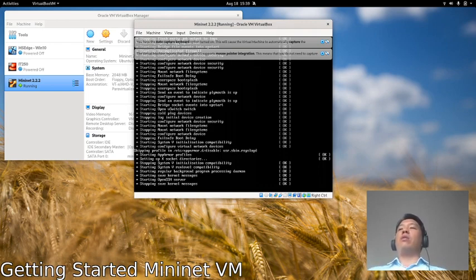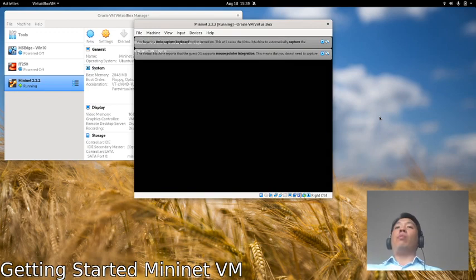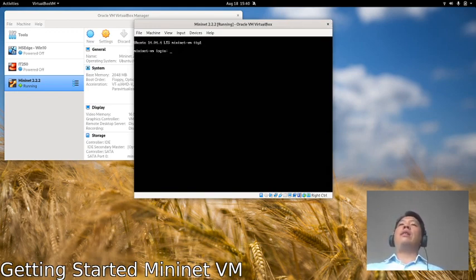So this is how to retrieve your mouse. You can see here, this is the default escape key, so that the mouse can be inside the system and can be outside the system, right? While the system is booting, we're running a virtual machine that already has Mininet 2.2.2 pre-installed. It is an Ubuntu machine, so you can get rid of the warnings.